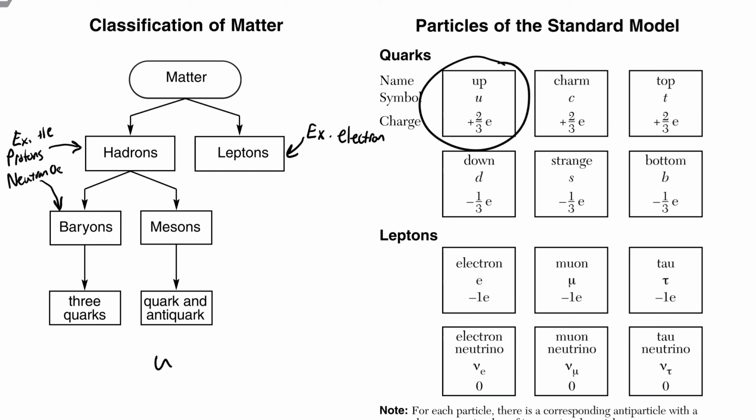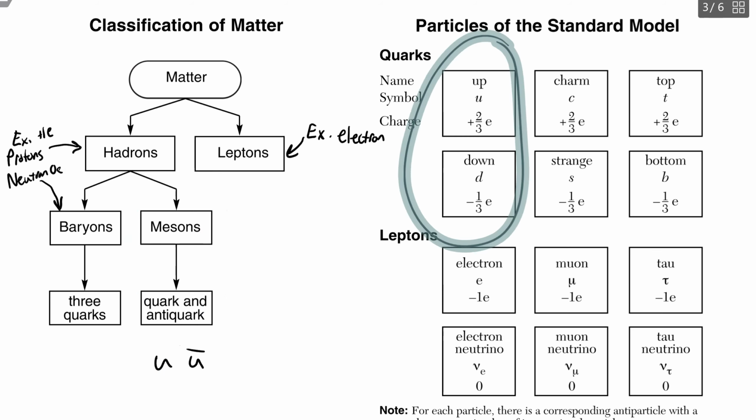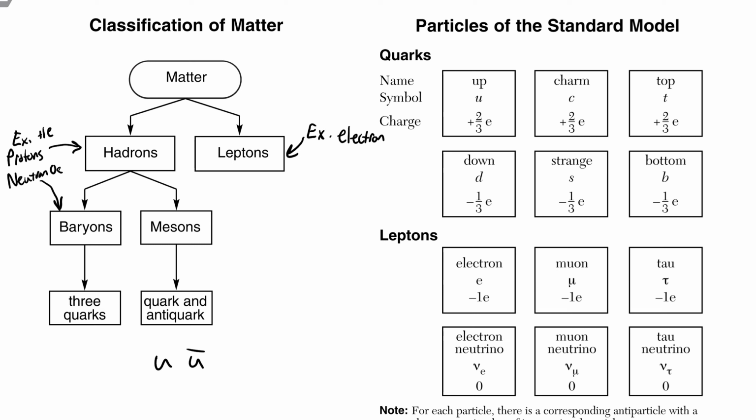It's not written here. This is the symbol for up. They don't have the anti anything written down here, but to make it anti, you just put a line above it, and now we have an up and an anti-up. We have a quark and an antiquark, and those two together would give us a type of meson. There's a lot of different types of mesons, a lot of different combinations of quarks and antiquarks, and they're all made in particle colliders.